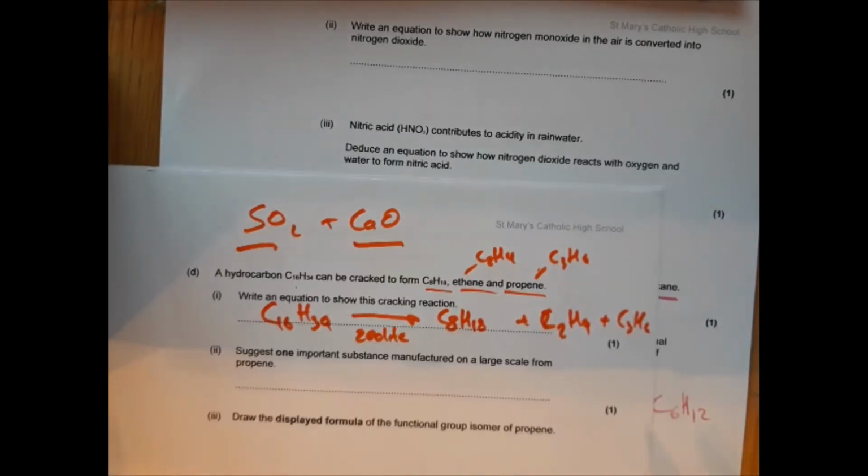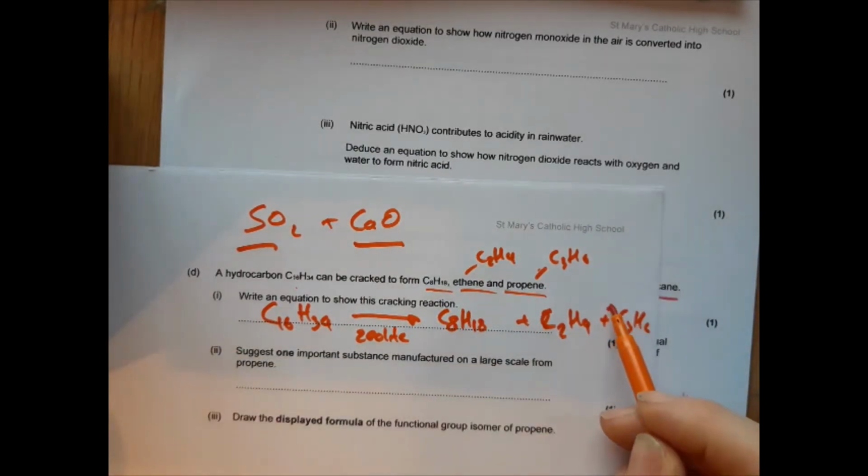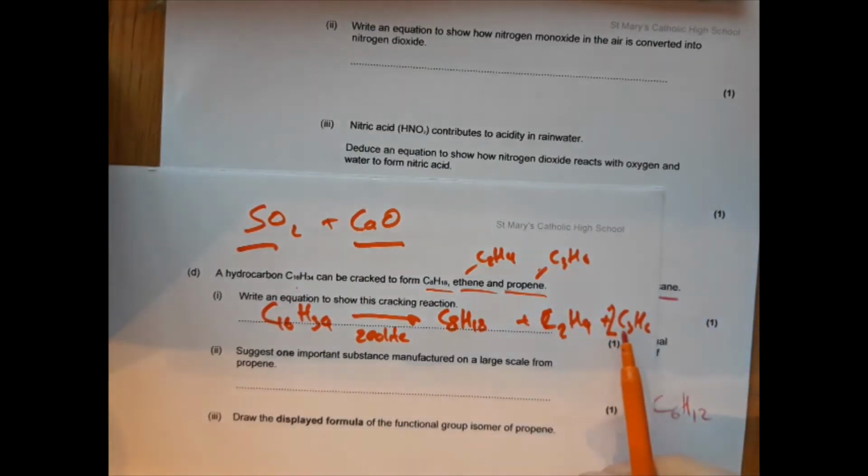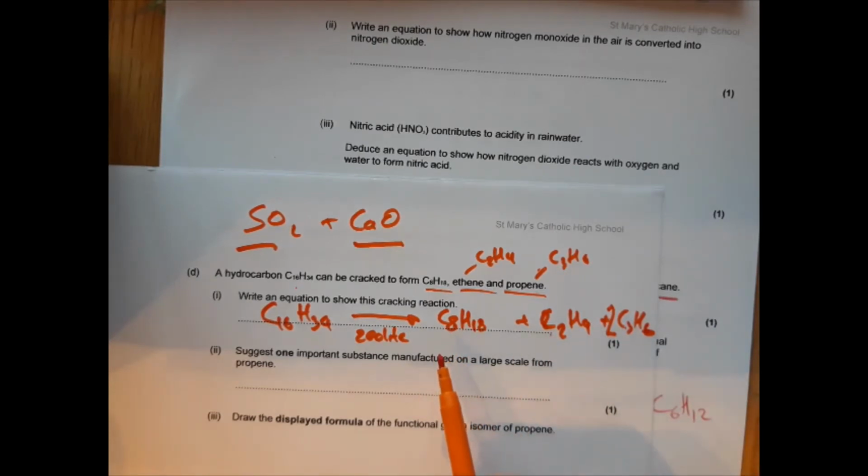So how could you do that? Well, you could have 2 of these. That makes 6 carbon, 6, 7, 8. 8 plus 8 is 16. That works. Would it work if you did 3 of these? Yeah, it would. You could have 1 of these, 3 of these, and 1 of these. 6, 7, 8, 9. No, it wouldn't. Sorry.